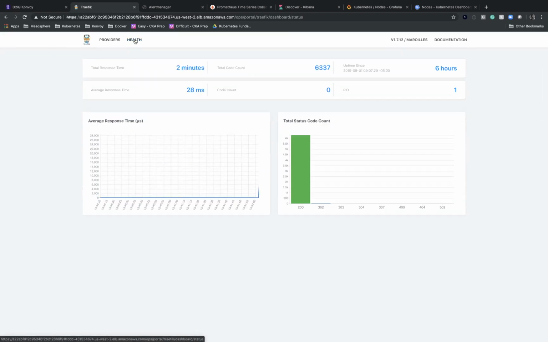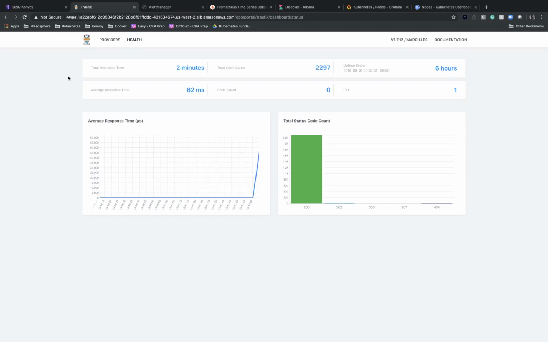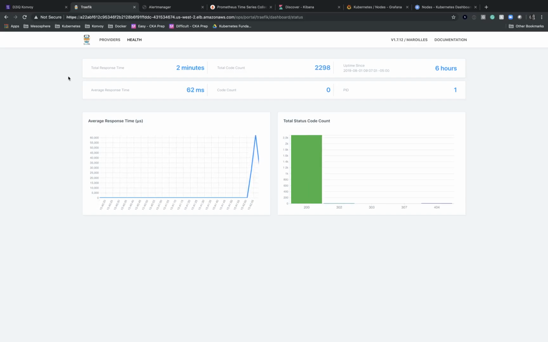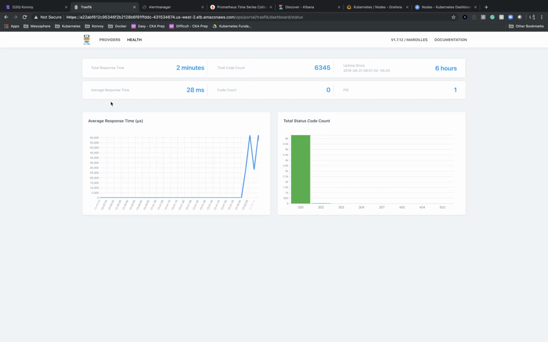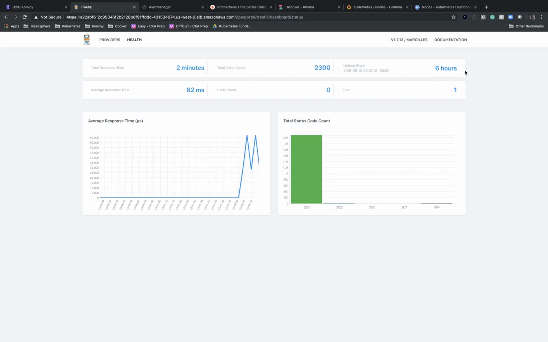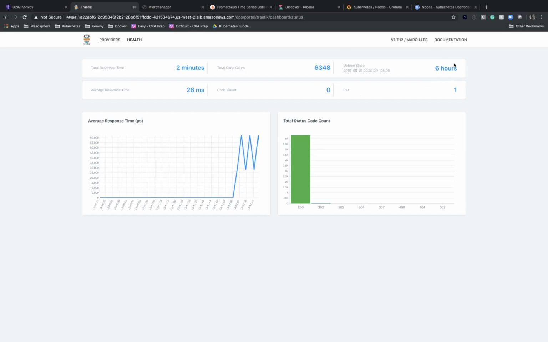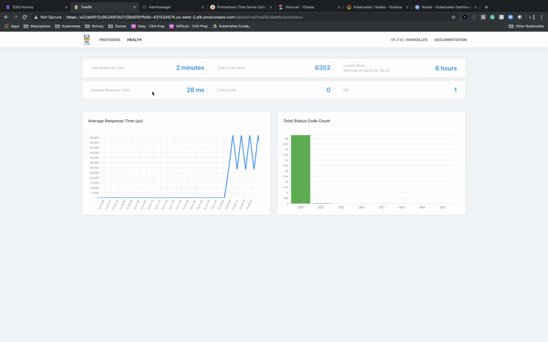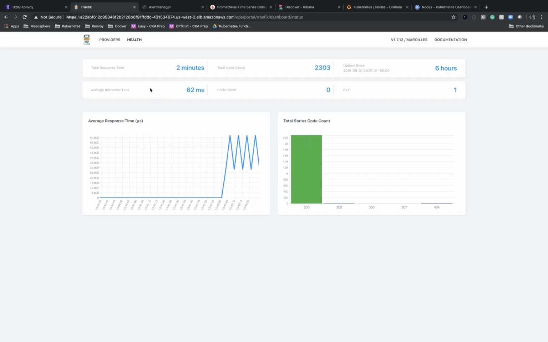but I can also click on and take a look at health as well too. After all, if I deploy any services for any line of business, we're going to want to understand what is the response time? What does it look like from an end user perspective from response time? What's the total code count? What is my average response time? And most importantly, from an SLA perspective, am I meeting those SLAs by providing the uptime that we agreed upon? Traefik is automatically deployed with D2iQ, fully integrated and fully automated.